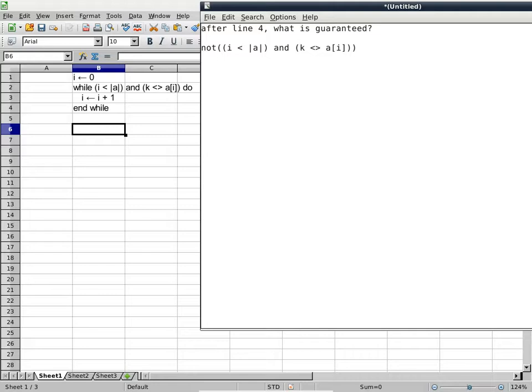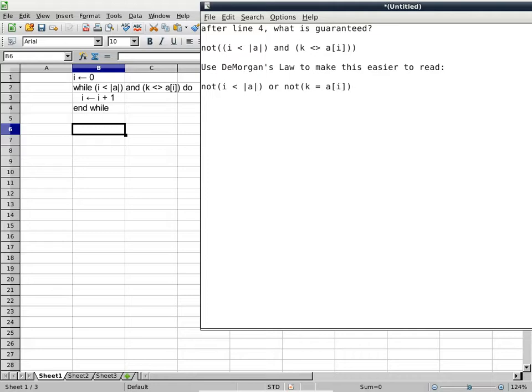But that can be a little bit difficult to read. So what I would do is use De Morgan's law to make this easier to read. De Morgan's law says you can apply the negation to each individual item, but then you have to change the operator to a disjunction. So in this case, we have the negation of i is less than |A|, then change the operator itself to an OR, but then you also have to negate the other side.